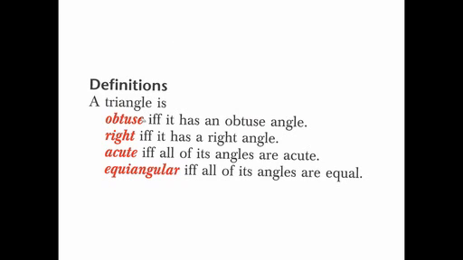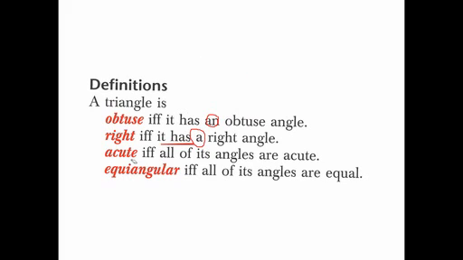Next, a triangle is right if and only if it has a right angle. Again, you'll notice a right angle. Here we had an obtuse angle. Again, try to picture a triangle. Boy, that is goofy. A right angle there. Now if we do another right angle here, we definitely have a problem, don't we? We don't have a triangle.